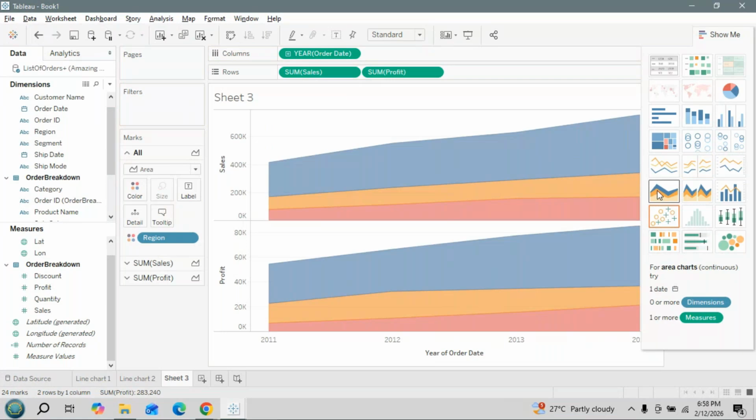I'll click on this area chart discrete. So let me say entire view. So now you can see region wise, I can see the sales and profit both. So this is area chart discrete.